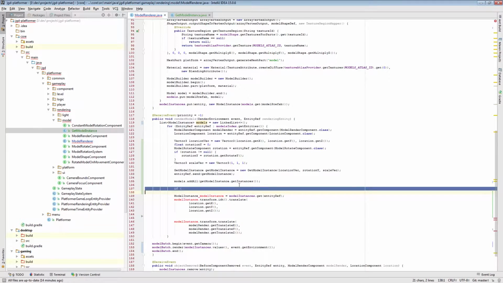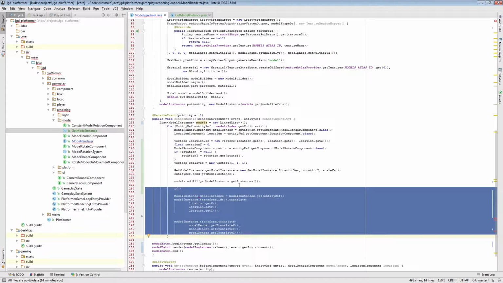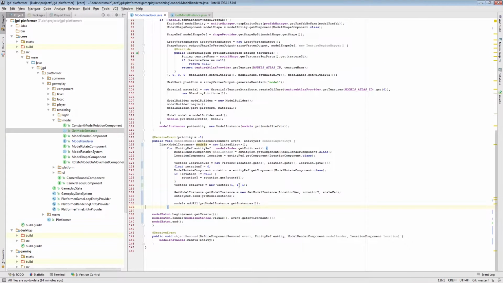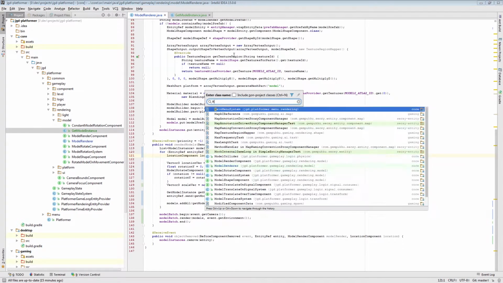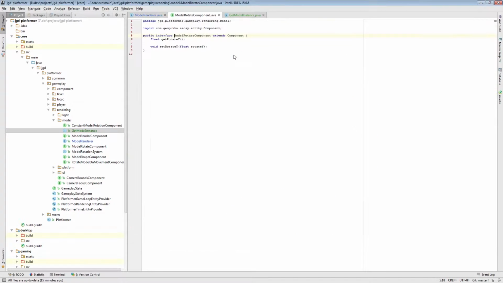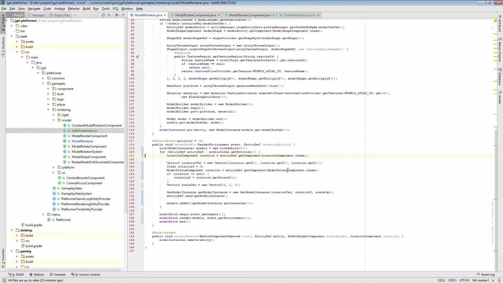Okay, and finally I will render the models. So model render component should be, so at the moment we are not using it, I think.